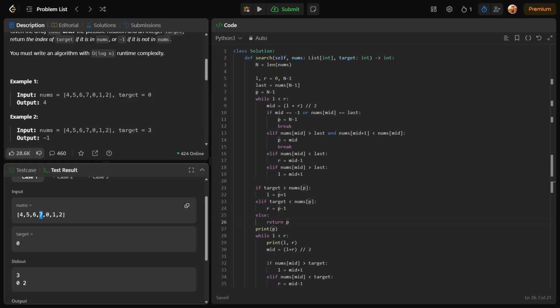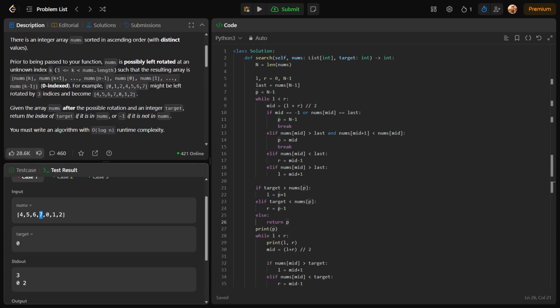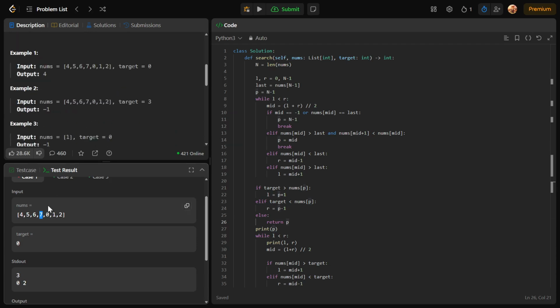Target is, okay. So if target is lesser than p, the numbers are sorted with distinct values. I did find the rotated index. Okay, I think I have a small mistake here.